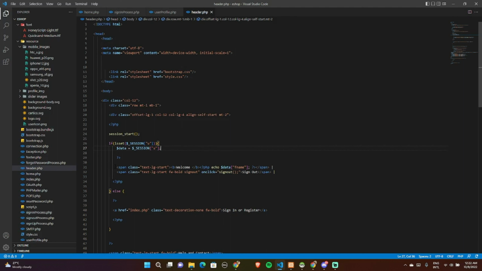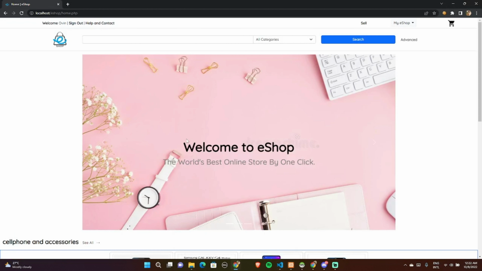In here you can see I give a span and a paragraph like welcome. After that I use PHP here with my session. When we sign in to a client account, my e-commerce application shows their name. You can see my paragraph and my account name in here. This is the job of that line.